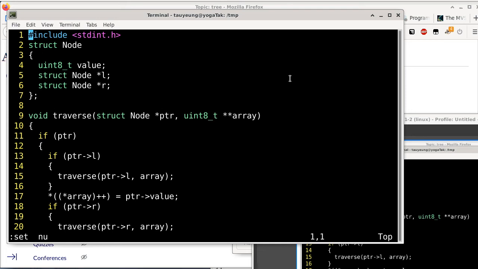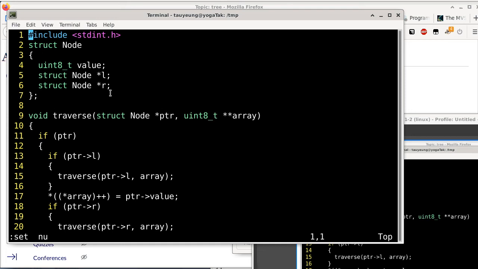Now, if L and R were actually struct nodes, then we would have a problem. But they're not. They are pointers to struct nodes, which means L as a member is storing an address of a struct node. Is it the address of the very same struct node that it is in? Maybe, maybe not. It doesn't have to be, as we will see later on, the initialization says it just has to be an address of a struct node. Do we have any questions about lines 2 to 7, how we define the structure?